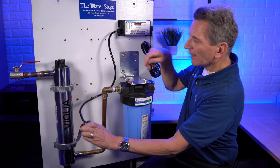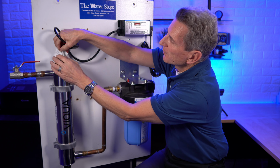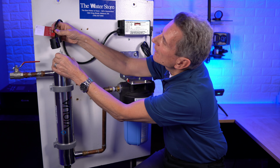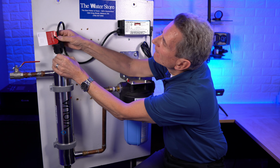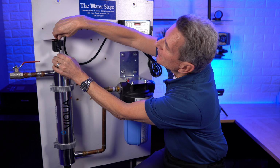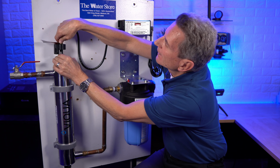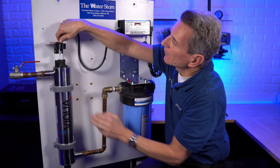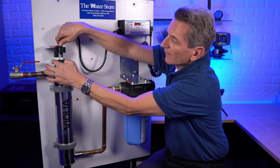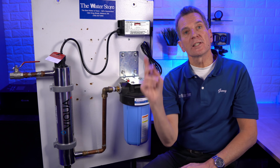All right, so once we've got that up, then again, you look at the keying inside here, matches the lamp. So I'll just pull that up a little bit so that I can match that. And so we'll just slip the pins over. You may have to wiggle it a little bit to get it into place, and then make sure you slide it all the way down. Once you slide it all the way down, make sure the tab lines up with this tab over on this side here. Press it down and you'll hear a click. Okay, and that tells you that it's in place.